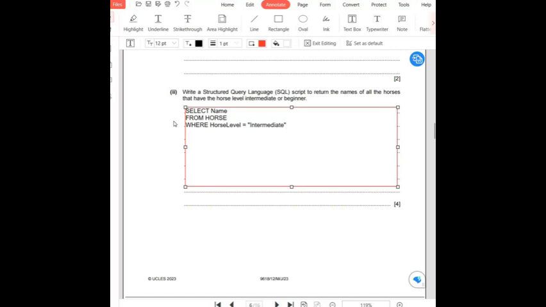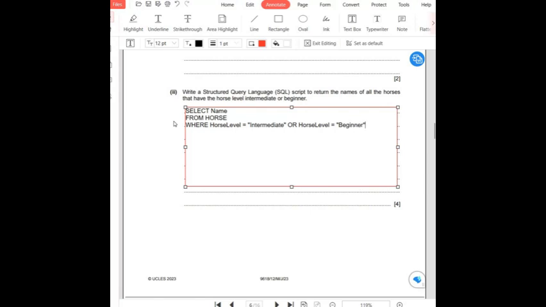But then we also need a logical operator because it has or beginner. So we write the or statement. We still write horse level, like you would if you were doing Python, Java, C#, C++, etc. Then horse level equals the string beginner.